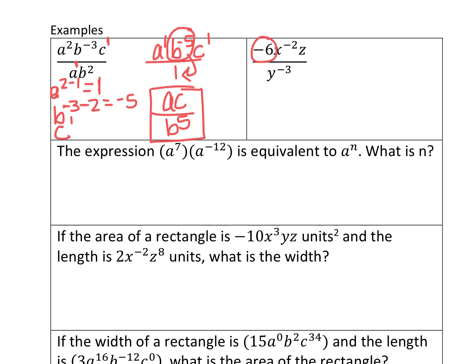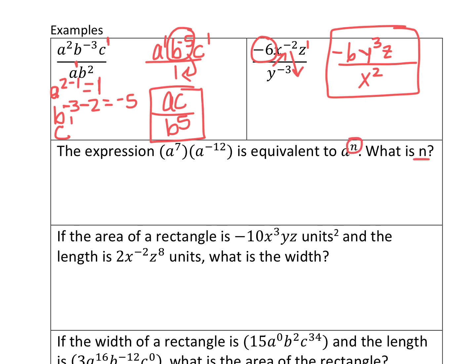Regular numbers, regular math, so I'm not going to worry about that right now. I'm going to put my 1 here. Now, I do have some negative exponents, so I need to put this negative 2 on the bottom. Now, I also have a negative 3 on the bottom, so it's going to flip to the top. And when we do that, that exponent becomes a positive number. So y is negative 6, y to the 3rd, times z, all over x squared. We don't want any negative neighbors, so we're going to have to flip them to the other side of the fraction.